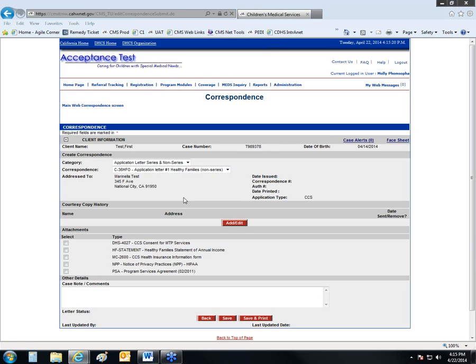So if I do another letter, the system's not going to pop up with that message. So that message is going to pop up based on whether the application series still has a tickler or not. If you enter in a status, then obviously there is no tickler, and therefore the system is going to allow you to start a new cycle at any time.